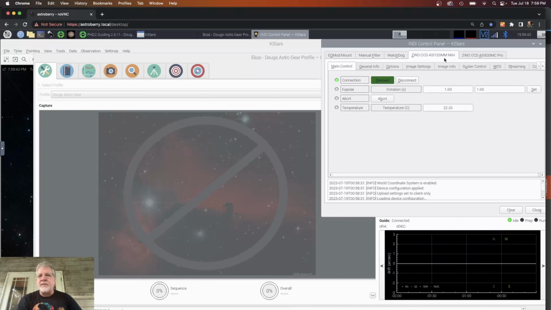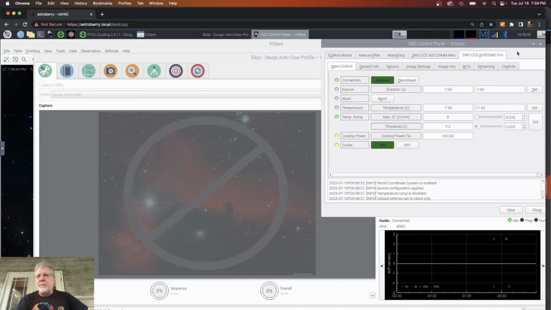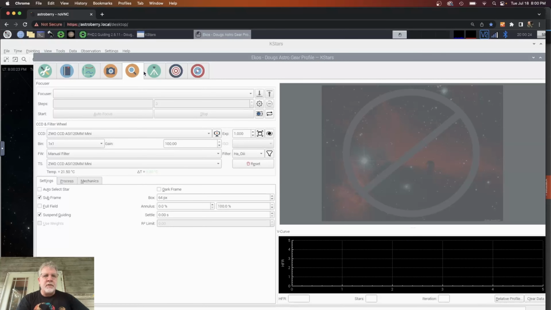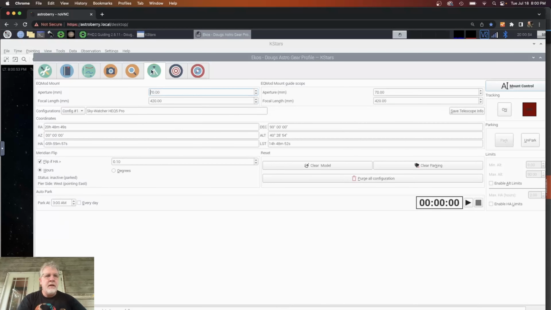I'm running an ASI120MM Mini for my guiding, and it's in a ZWO OAG, and I've got a ZWO ASI533MC Pro for my capture. I don't yet have an electronic focuser. I've been reading about this. Maybe you might, in the comments, let me know. I think it's possible to use the focuser module for manual focus and allow it to give me a plot of focusing while I do it manually. If you know anything about that, I sure would appreciate some info. Anyway, that's it for now. Once it gets dark, I'll be back.